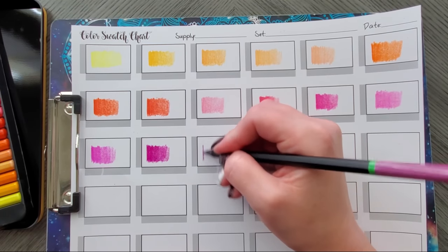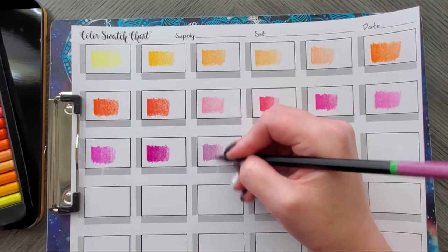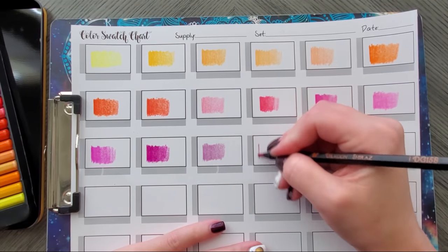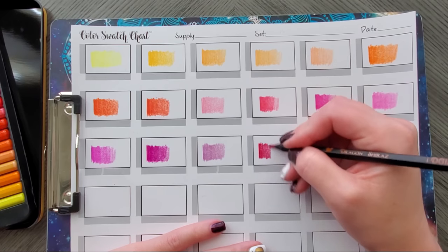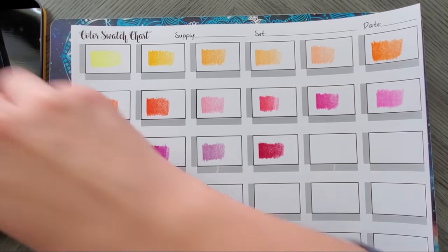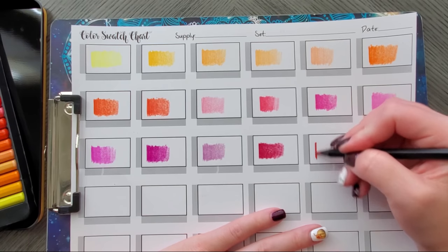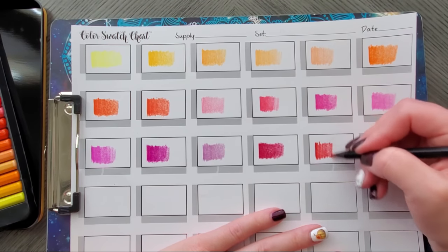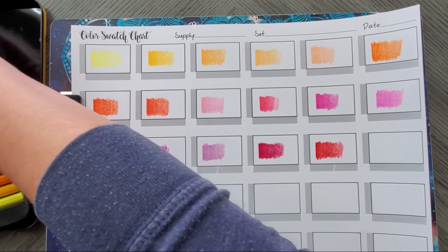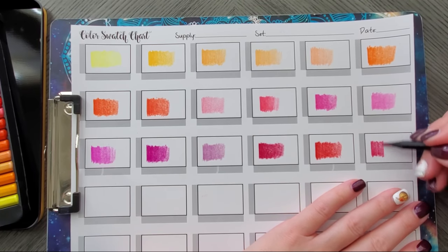Bruise — that's kind of wicked. It's like a grayed lavender-type purple, I like it. Shiraz — that is definitely a Shiraz color, look at that one. With this 36 set, and they already have 144, this is becoming one heck of a set of pencils. Bloodshot. There are companies out there with 500-plus pencils, so obviously there's always room for growth. Evil Red — it's like a really dark blood red.